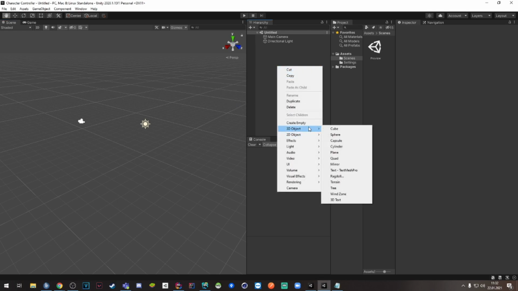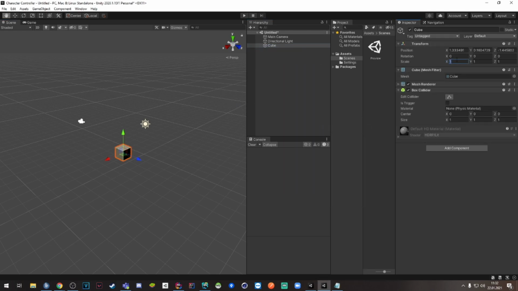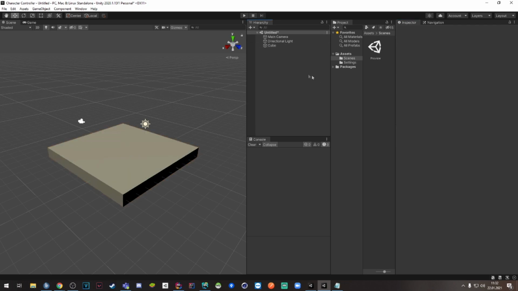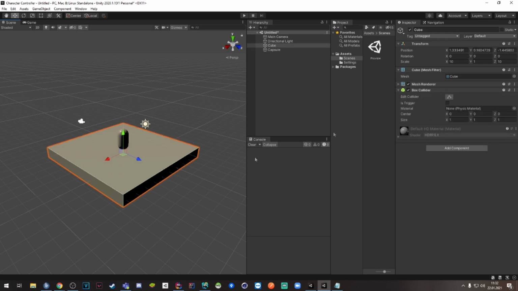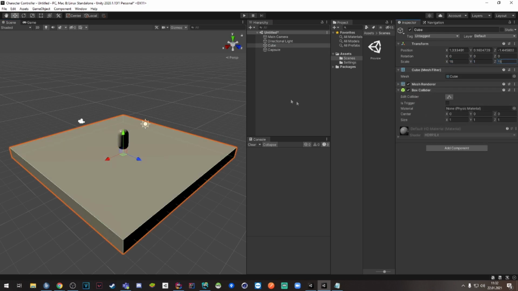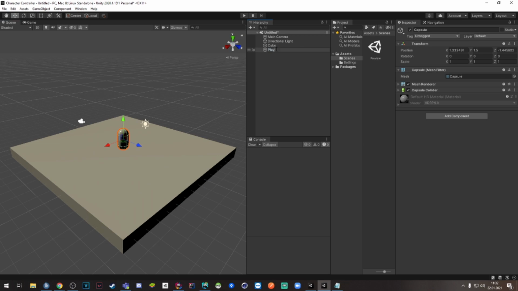First things first, we start the whole thing with a small area. Then we need a player. We will use a capsule. I will drag him up. Since that's a bit small, I'd rather do it a bit bigger, and we call the capsule player. And the only thing we need is a mover script.